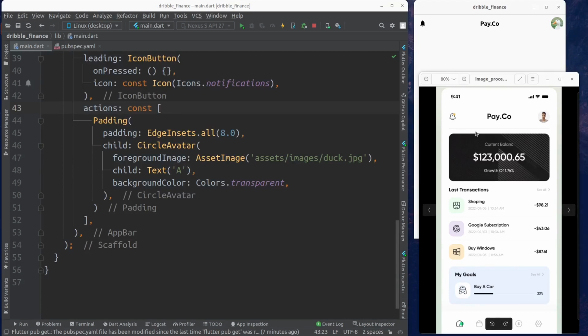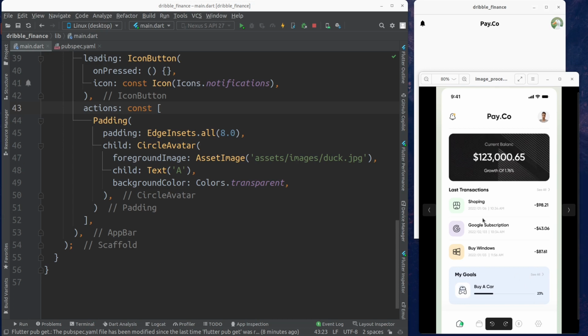Next we will take care of the middle part. We have the column with current balance, list of transactions, and my goals. Please note that we can use a custom widget to build a card for current balance and for my goals.